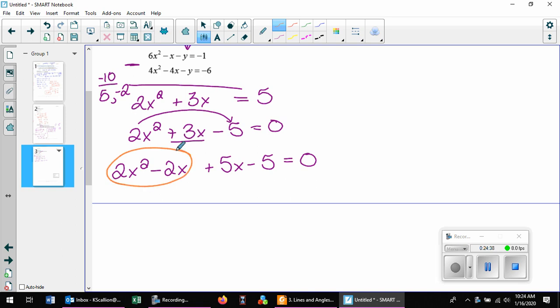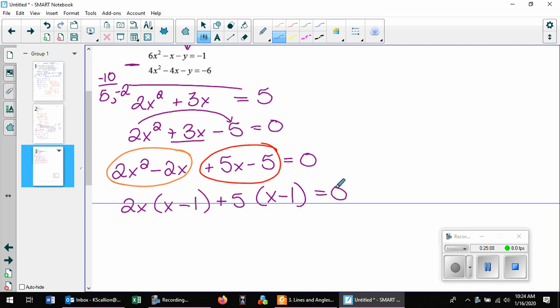Look at my first two. What am I common factoring out? 2x. So the 2x comes out. I'm left with x minus 1. Remember, you need that placeholder there. And then we'll look at the second pair. What am I taking out? Positive 5. So that's going to be plus 5 gets taken out. So notice I put in the plus, like an add 5. And I'm left with x minus 1 again. These two things have to be exactly the same.